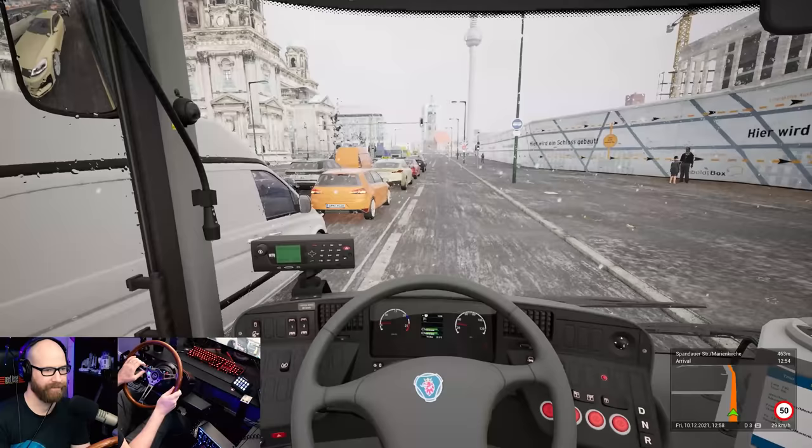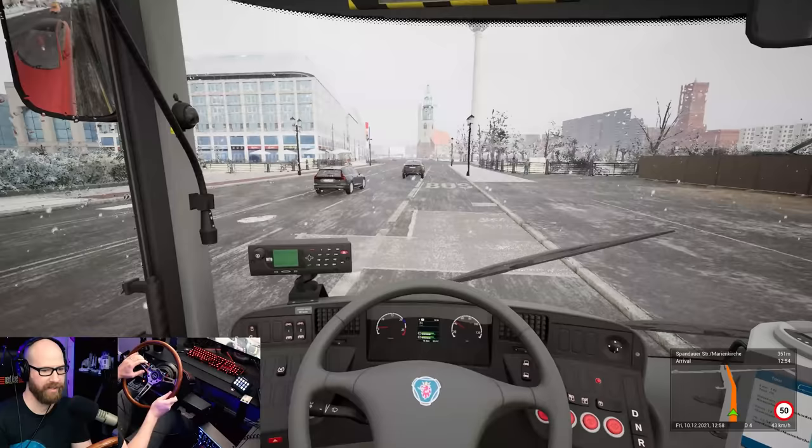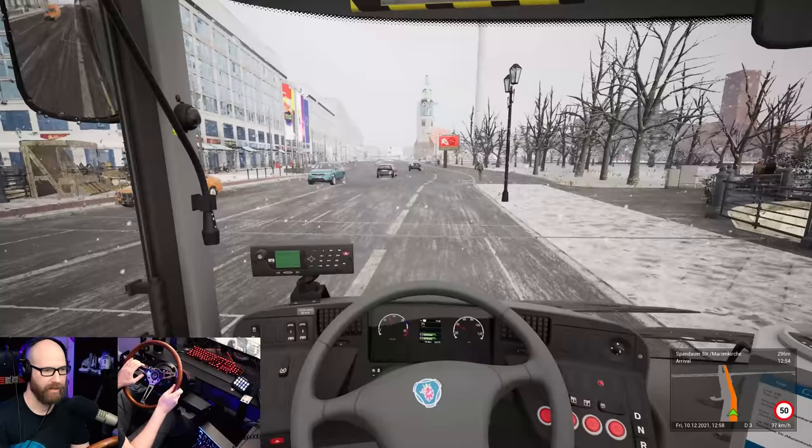Oh, this looks beautiful in the snow. Back up to speed. We don't have to worry about traffic because we are the bus. What are you doing, dude? We are literally the bus. This guy's trying to hit us. So I don't know what he's doing back there. You know, dumb, dumb.